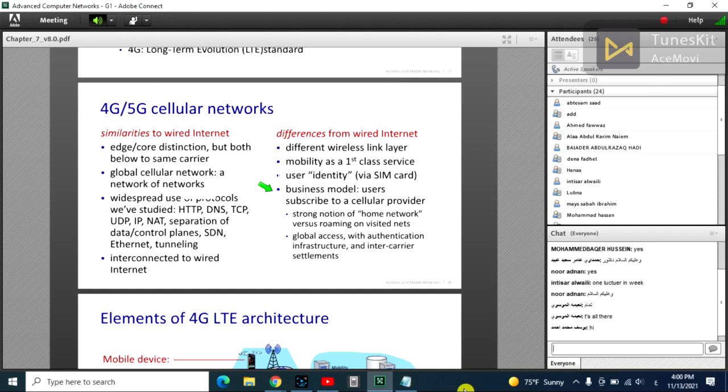Okay, you traveled to Mashhad, you used your SIM card and your data connection in Mashhad, so you should pay. How? They authenticate me in Mashhad. So my telecommunication company needs an authentication infrastructure to do this.